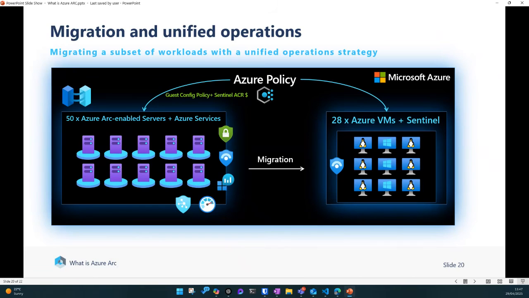The customer is then left with a single management plane to manage the workloads both in Azure and on premise. That also enabled us to decommission their SCCM as endpoint devices had been migrated to Intune shortly after the pandemic. We were then able to get rid of SCCM and replace it fully with Arc.